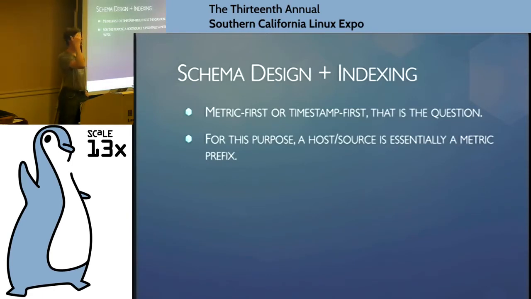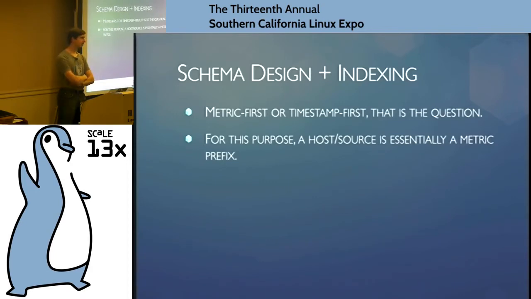So there's kind of two ways that you can index data, depending on what you want to optimize for the read path. We know it needs to be read optimized. It cannot be write optimized, because if you're going to generate those kinds of time series charts, they need to be generated very fast. That's kind of an expectation. And you can't be doing slow queries to populate those. So it definitely has to be read optimized. So the question is, should it be optimized for read by metric by time, or should it be optimized for read by time by metric, or both?